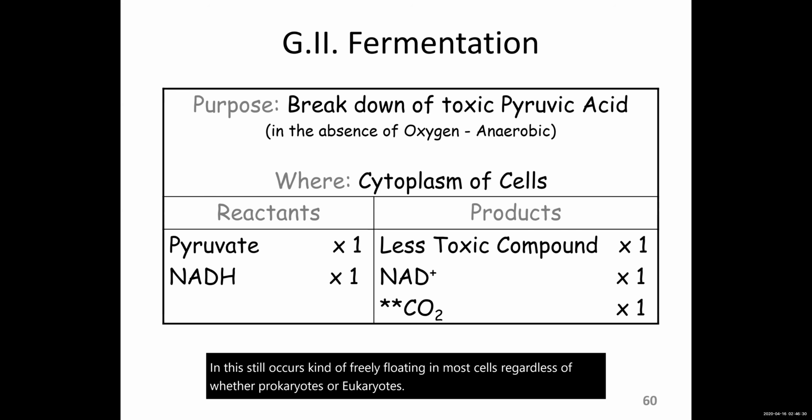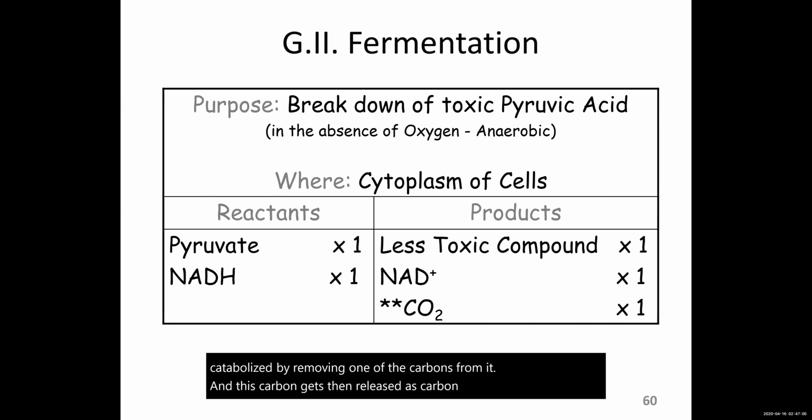Now, what is the main investment? Here the main reactant or substrate is pyruvate itself. What's really unique about this step is that the NADHs that we produced in glycolysis will get recycled back to their original state. In other words, you'll convert your NADH back into NAD, turning it back into a useful form of an energy carrier. The pyruvate, on the other hand, gets catabolized by removing one of the carbons from it, and this carbon gets released as carbon dioxide.